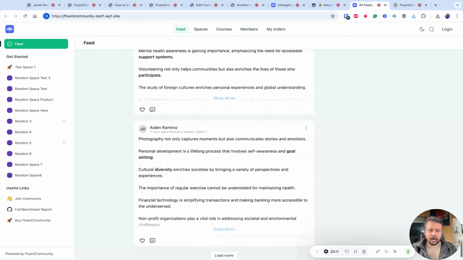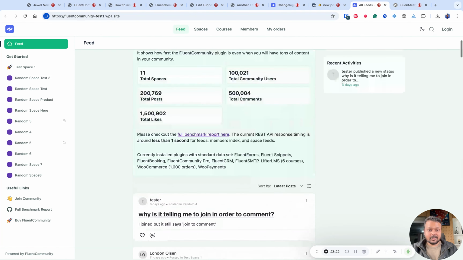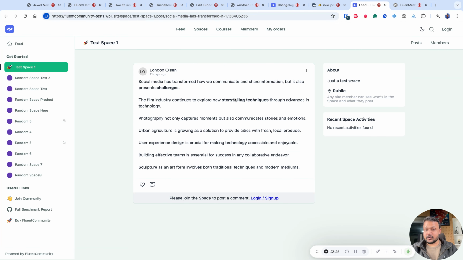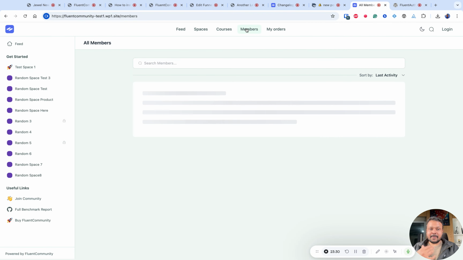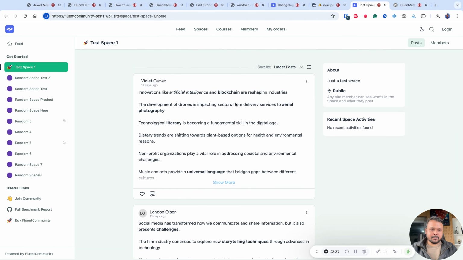And how does that work? Does it lag or anything? When you click on something, it should instantly come up. When you go to the members, it's pretty cool, and then go to a space, it's kind of instant.